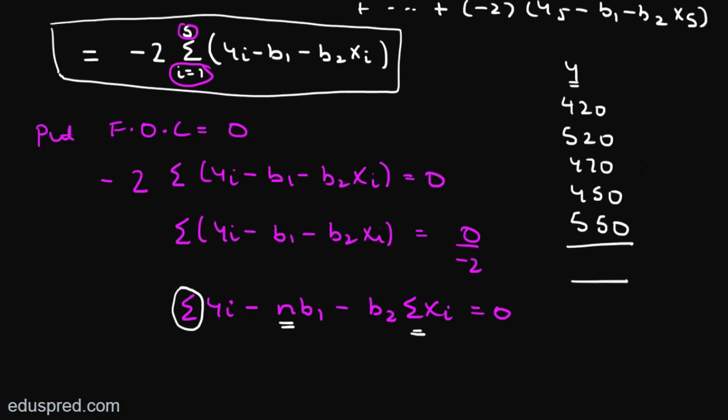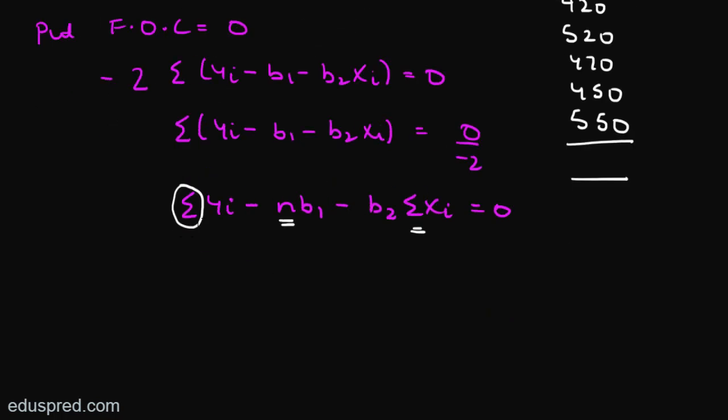So what I'm trying to say is that when you have a particular sample given, there is only one particular value of b1 and b2 which will minimize the residual sum of squares. So that means given a sample, your b1 is a constant and your b2 is also a constant, and we do not put a summation sign on a constant; if there is a summation sign, we replace it with n. And in this case, n is equal to 5, but deliberately I'm not putting 5 here because we are solving it for the general case. So now this is what we have.